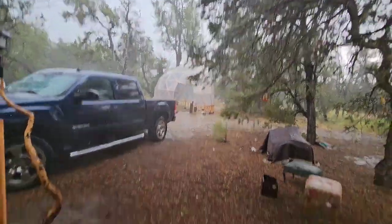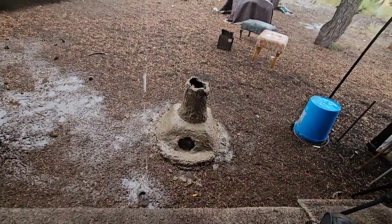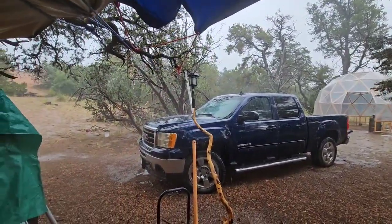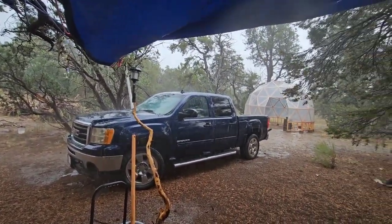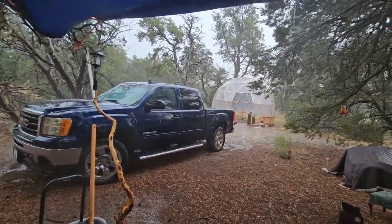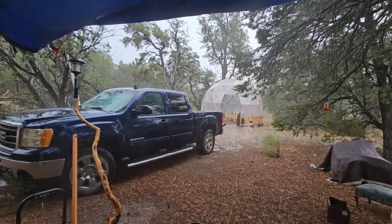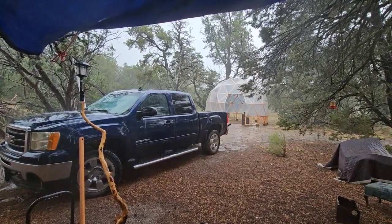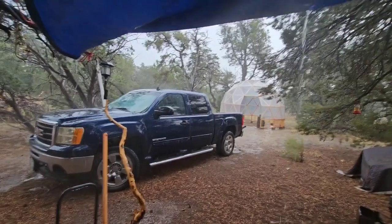We sprung a leak right there for a second. Boy, that's getting really wet, isn't it? I guess it'll be all right. It'll dry out. Yeah, I wouldn't be able to get out of the road now. Sink up your axles. This is the first time it's rained this hard, this long. Just about an hour maybe. Came close once.